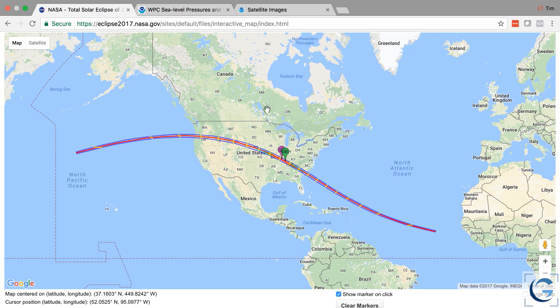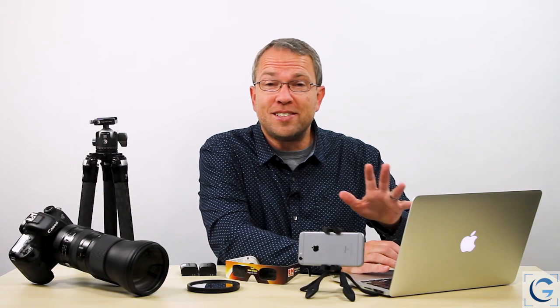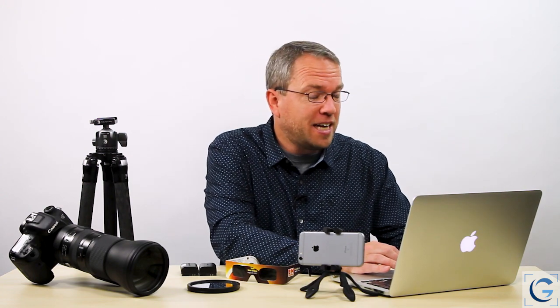I have a map here that shows the path of the total solar eclipse. You can see that things get started out over the Pacific Ocean. The path of the eclipse initially enters the United States on the coast of Oregon, then passes through the Midwest, and finishes down in the Carolinas. You can see the exit path continuing on into the Atlantic Ocean. That path determines where you want to be, or at least the area along which you'll want to find a location.